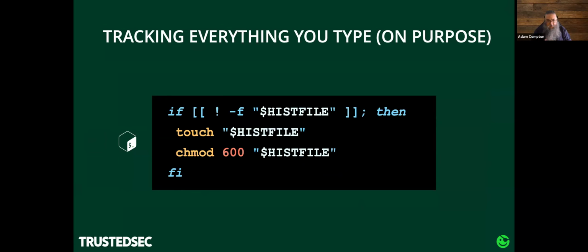There's an inode and a little object that's created, but still, you want to make sure that it is properly secured. chmod, change mod, to 600, which means only you can read and write to it, no one else can read or write, and no one has execute permissions on it. That way it's a nice secure file that no one else can access.